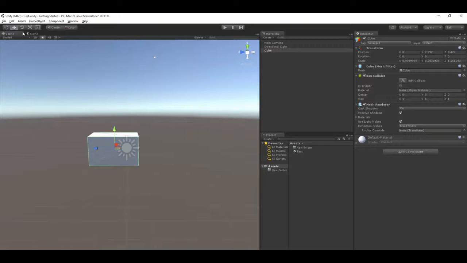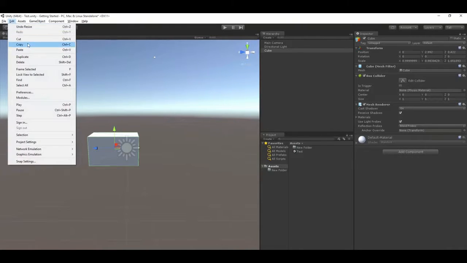And I like to have mine always on move, because I typically move things around more in the scene than just pan around or rotate objects. And so that kind of covers Control Copy, Control Paste. Again, there's a link in the references folder that takes you to all the lovely shortcuts inside of Unity.